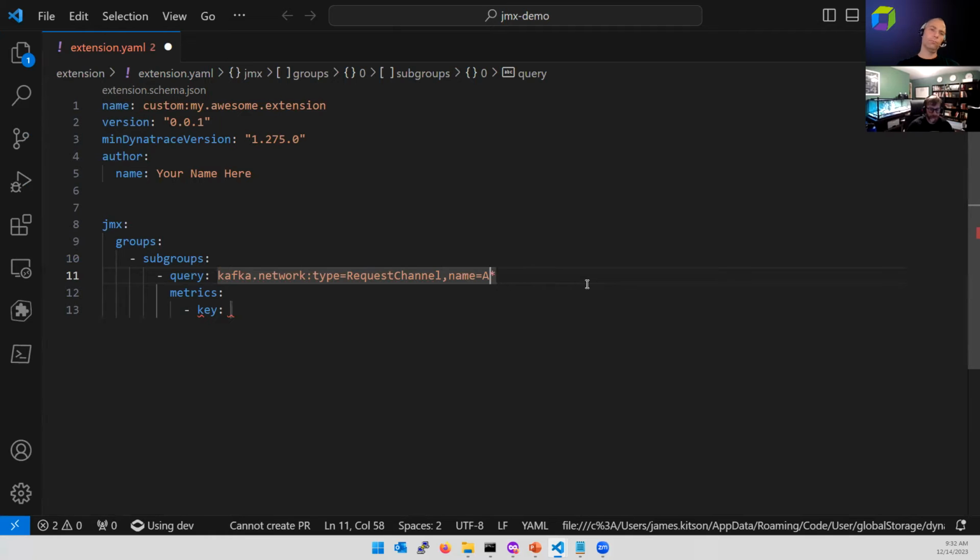Now that we have the MBean that we're querying specified, we can pull out any of our metrics or dimensions that were available there. So if we were pulling out a simple metric, let's say Kafka queue size was going to be our key.